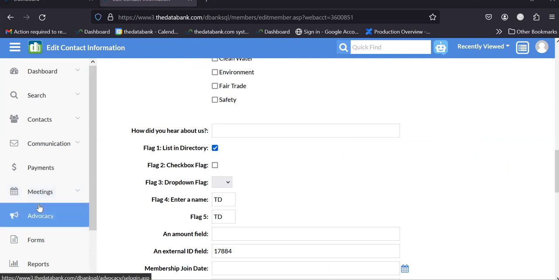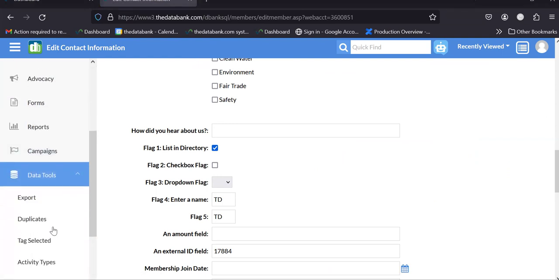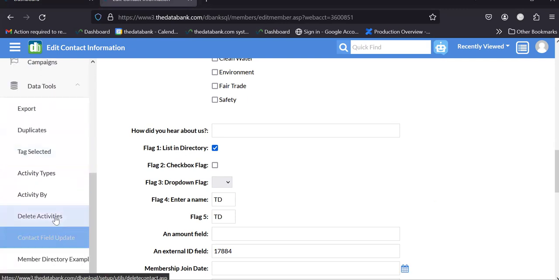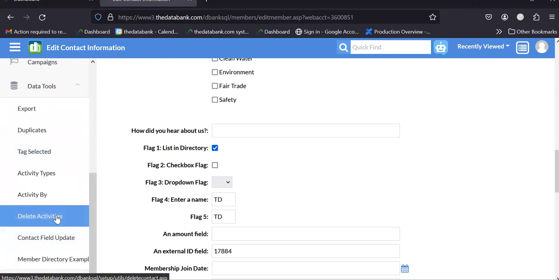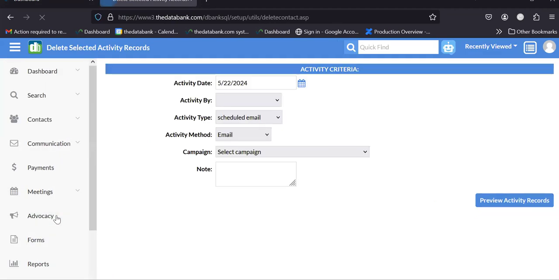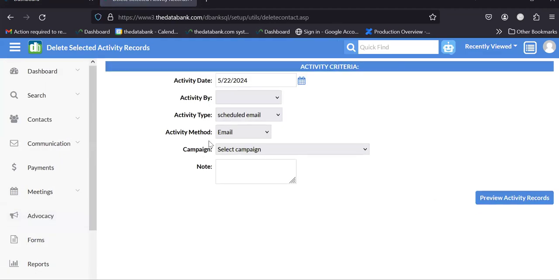Yes, good question. So here under data tools, we have an option called delete activities. For example, I'm going to go ahead and base the criteria on, let's say, Damian Lopez. Here I put in the date. I know that I put it for tomorrow.